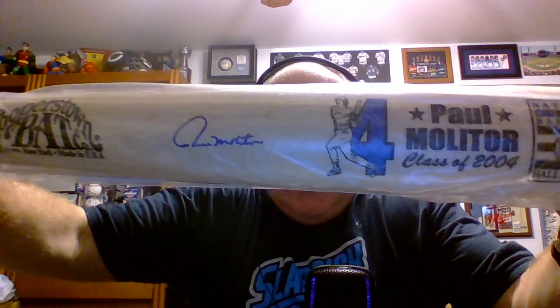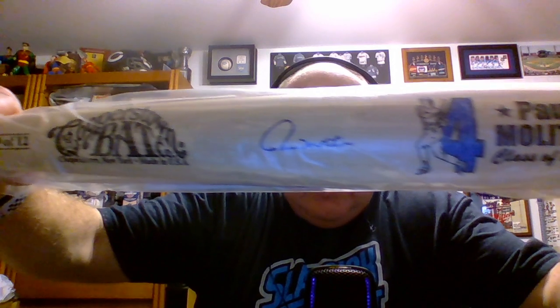And one thing you'll notice is a lot of these bats are 9 of 12 because I am part of the program with the Hall of Fame. And I'm number 9 in the program, so that's why generally the bats I get are labeled as 9 of 12. There are some that I got that are not 9 of 12, but for the most part, they're 9 of 12. Now, the next bat I have for you is another one in that same program, but this one is for Mr. Paul Molitor. Of course, this is number 9 of 12. And here is his signature, the Hall of Fame logo, and of course the 9 of 12 there.